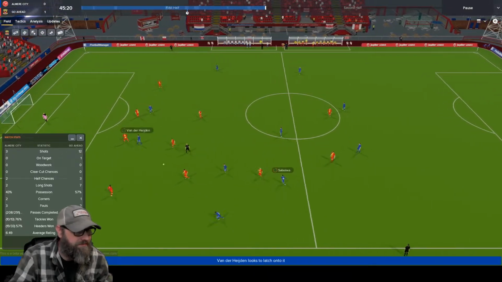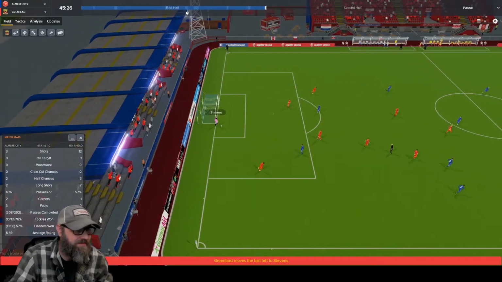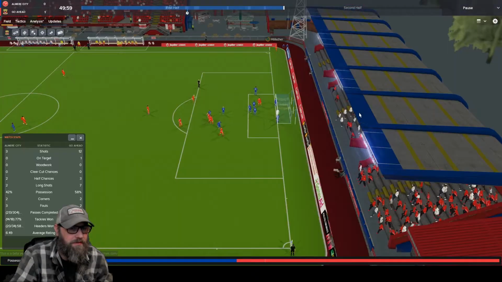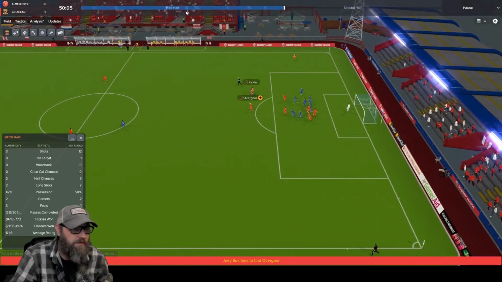Oh, Holcher. There we go. Oh, Vanderhayden. Gorbash just feeds it into Stevens. Almost puts it out the back. That would have been stupid. I guess he was trying to be safe. Overgore's now injured too. Potential head injury. We'll keep an eye on that.